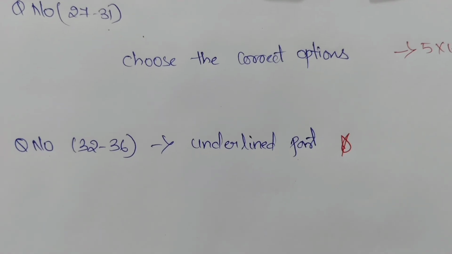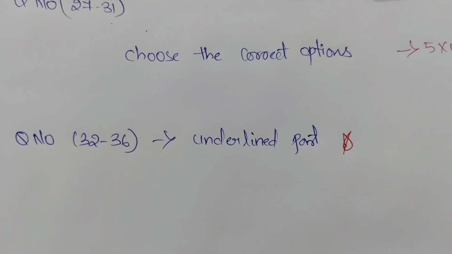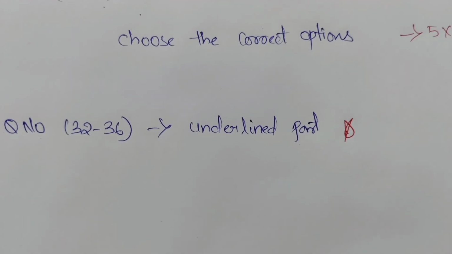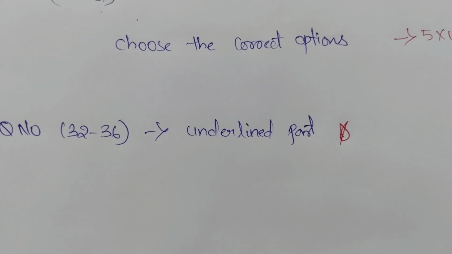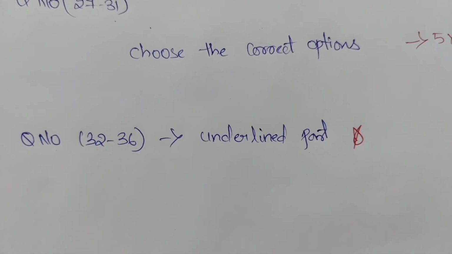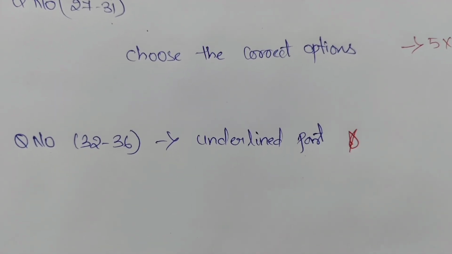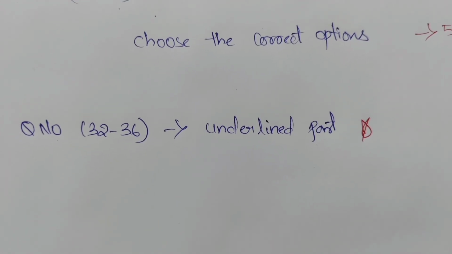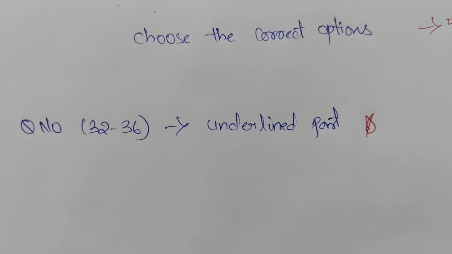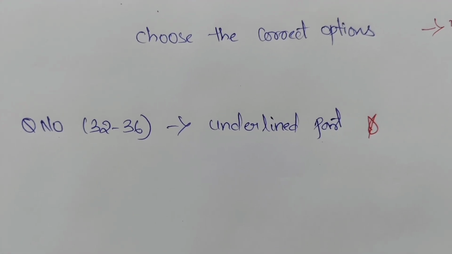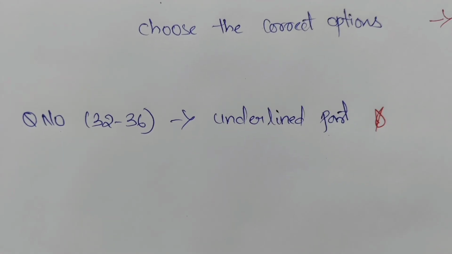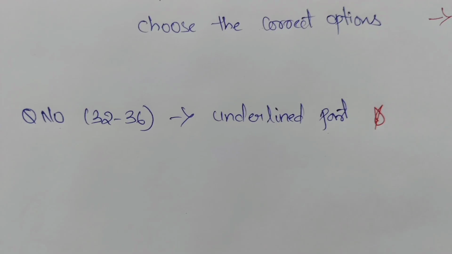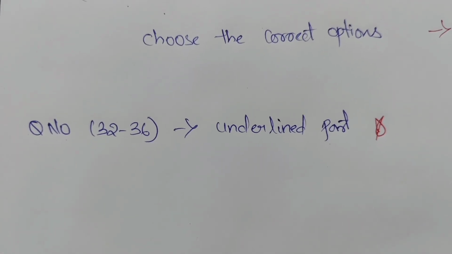Next, question number 32 to 36. This is also very important, guys. Mostly people will not get marks in this bit. They will underline a few words in the passage and you need to answer the questions given below that passage. To attempt this bit, you need to know each and every meaning. You should be aware of all the English grammar and English meanings, so synonyms, antonyms, everything. So this is the complete question paper pattern of English part A and part B.